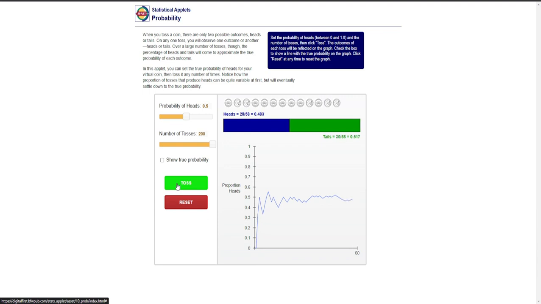Here we do 200 trials. Let it just run its course. Do another 200 trials. What's happening to our probabilities? You can take a look at the graph to see it. You can take a look at the bar. So we're at 400. Let it run its course again and just take a look at what's happening. You can take a look at the numbers, the bar, the graph. 600. So now let's do 800 and then one more for 1,000.